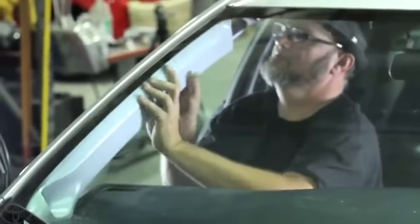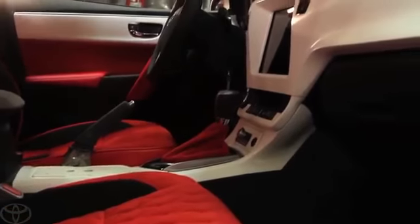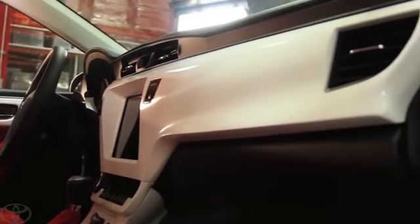With the big reveal right around the corner, the team continues to perfect every feature and detail that will make the Skullcandy Crusher Corolla a dominant force in the competition. You definitely didn't get a good feel for it when it was just the interior change, but when you got the exterior completely done, it just takes your breath away. I'm just speechless. It's cool. I just want to say good luck to all the other guys because they need it — I'm not going to be able to top this thing.